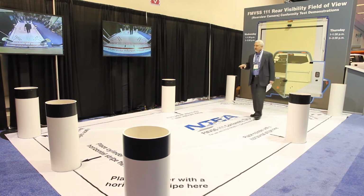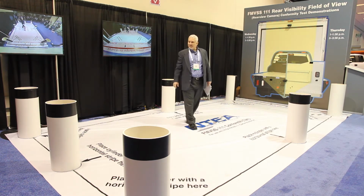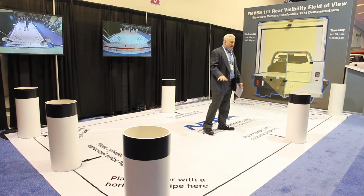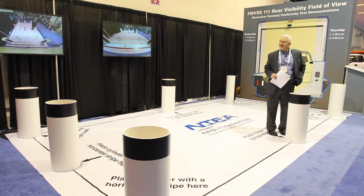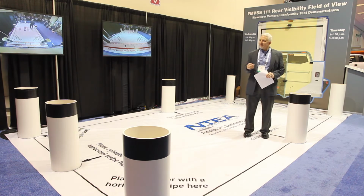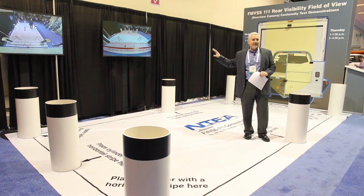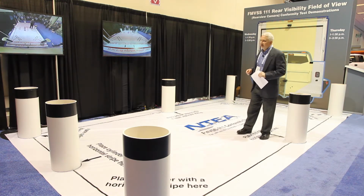And if you have some of those reverse trajectory lines here to help you back up and not bump into stuff, those overlay lines have to not cover up any of the required test objects. So once you're all set up for the test, if you happen to have a 150-pound person in the shop who can sit in the driver's seat, they can pull double duty for you. They can ballast that seat and also take a picture to show what I'm seeing in that monitor. And you can save that for your own records.